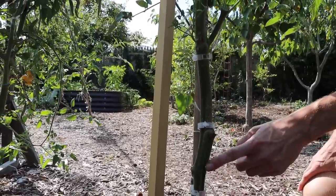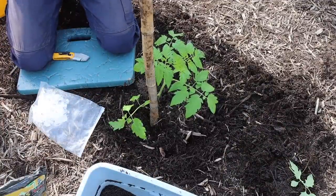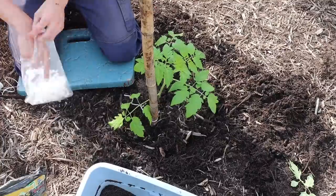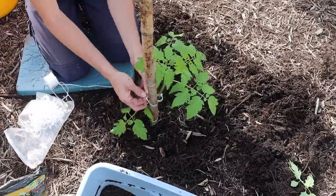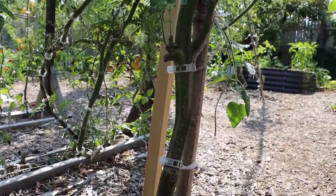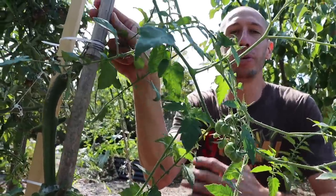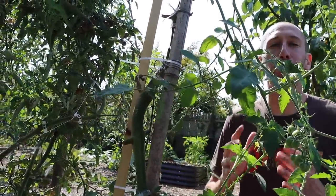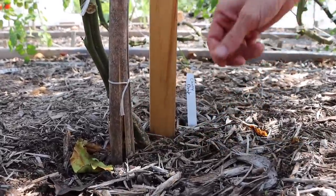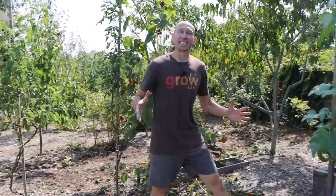The third step to growing a tomato tree is to provide a strong, sturdy trunk to support your heavy harvests. You need a stake that will be strong enough to support your tree all season long. In my opinion, the best option is a piece of bamboo — it's got to be really long and strong. A new piece of bamboo is good, a one-year-old piece is good, but once you start to get into two years, it can get a little iffy because the bamboo becomes brittle and is liable to break under the pressure. That's what happened with this piece — it split.